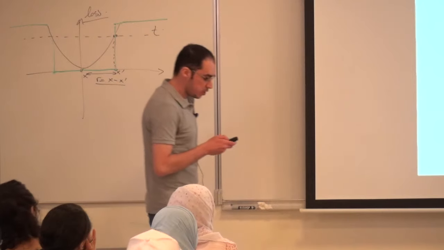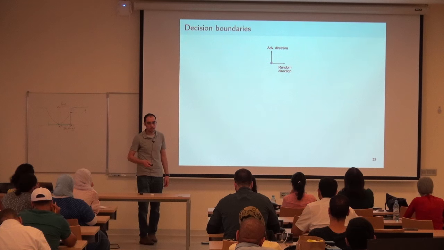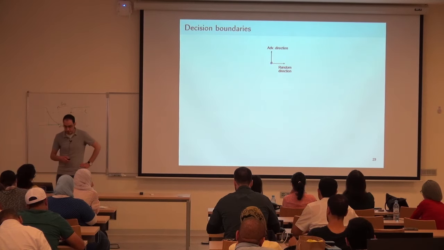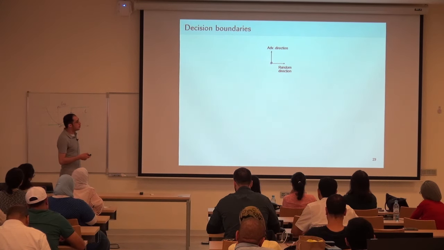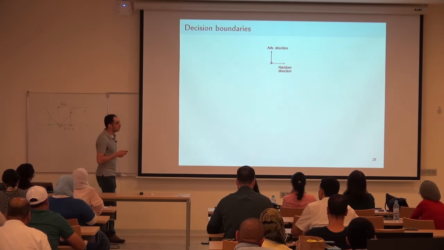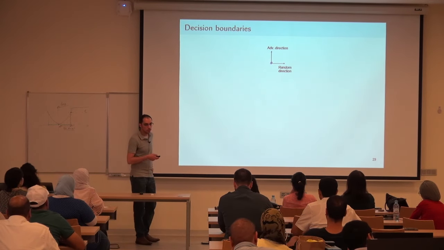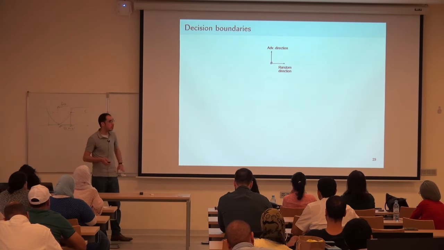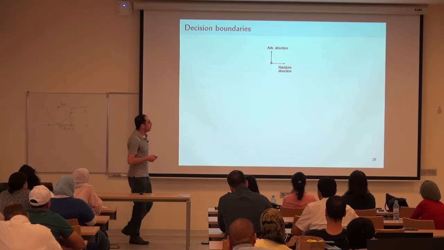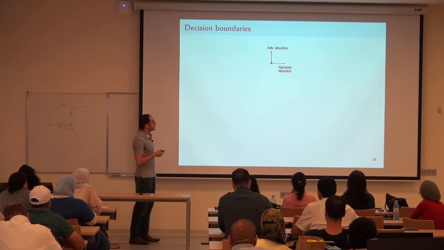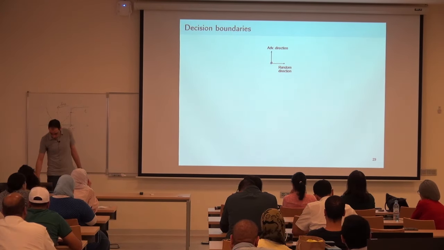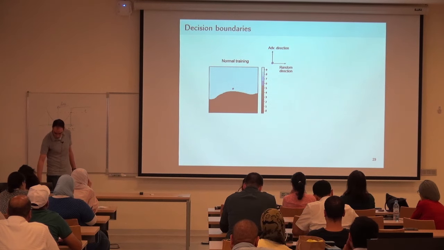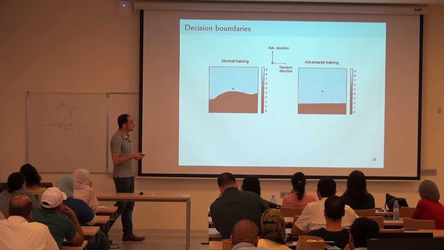Now let's have a look at what adversarial training is actually doing. Let's try to understand this online procedure of adding adversarial characteristics to your data. The thing I like the most is to plot decision boundaries in a two-dimensional plane. Obviously, the decision boundaries live in a very high-dimensional space, the input space, but we can plot cross-sections along two dimensions: one is a random direction, and one is an adversarial direction. This is for deep neural networks. This is what I get for normal training, and this is what I get for adversarial training.